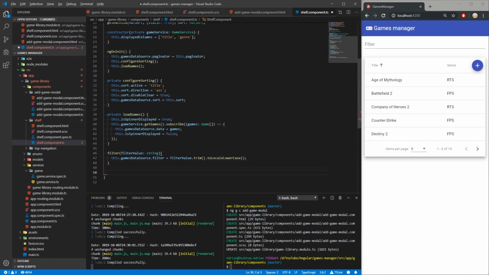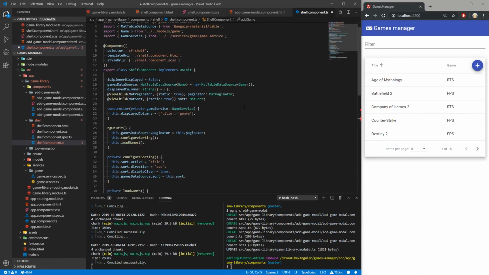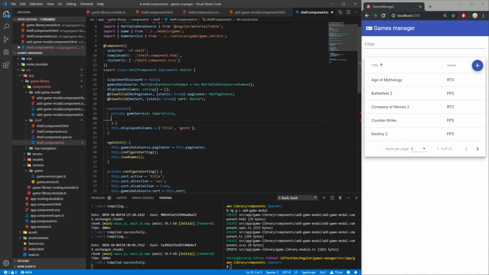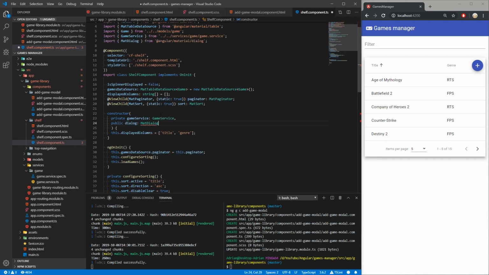So our method was called addGame, and right now to actually open the modal we have to add one thing in the constructor, and this thing is the dialog reference. So we will put it over here after this one, and we will type public dialog, which will be of type MatDialog. Okay, and it is also imported from the Angular Material dialog, as we can see.